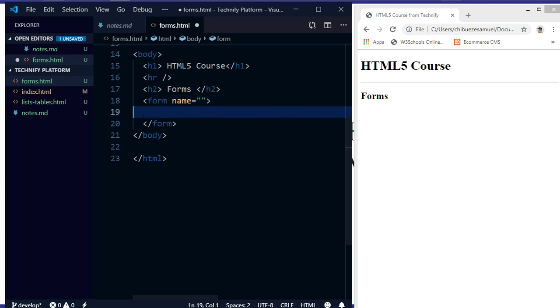Let's say you have some data you want to collect from the user. If you have more than one form on this web page, the name attribute will be used to identify each form so as to know where the submission is coming from. So you can add a name attribute. Let me just name it form.